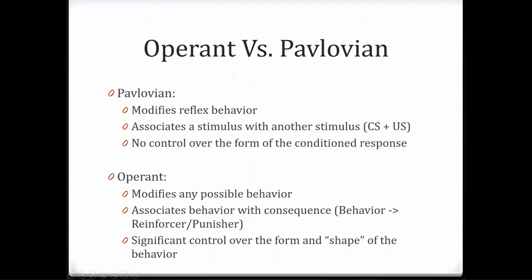All right, so one of the questions that I typically get at these points in these lectures is the comparison again of operant versus Pavlovian conditioning. So here's a quick little comparison and contrast. Pavlovian conditioning is about modifying reflex behavior. Remember that unconditioned stimulus, unconditioned response, reflex is going to be an important component of Pavlovian conditioning. And it's an association between two stimuli, the conditioned stimulus, like a bell, and the unconditioned stimulus, like a food. So it's an association of bell, food, bell, food.